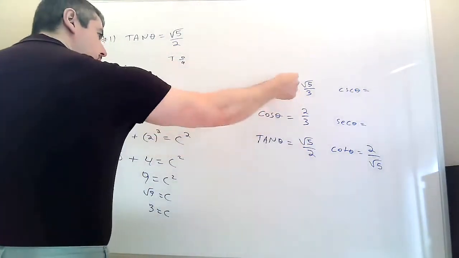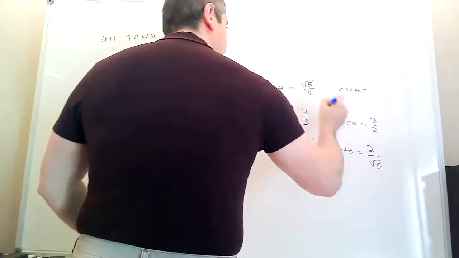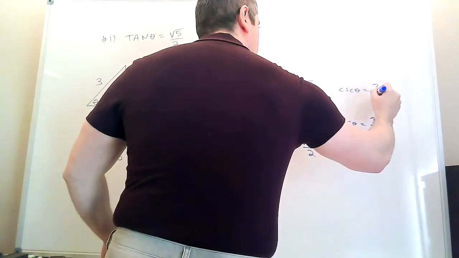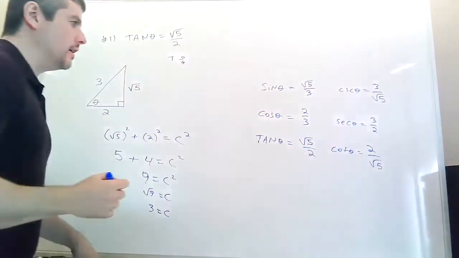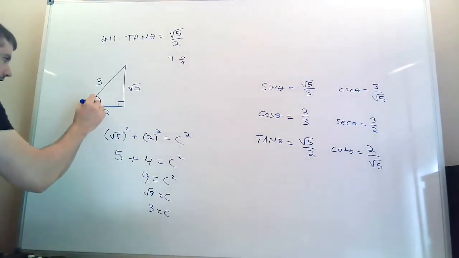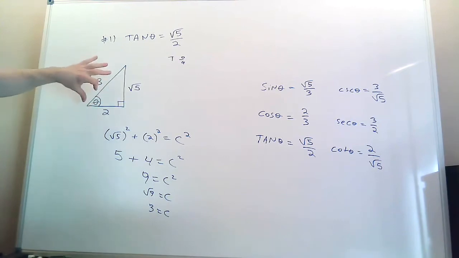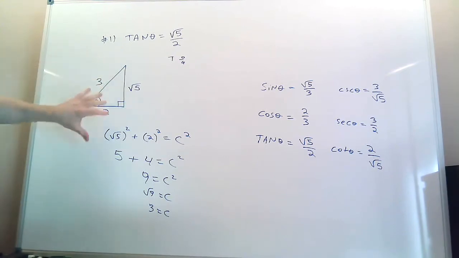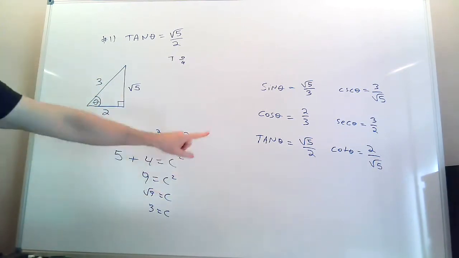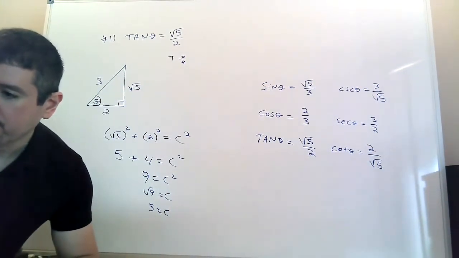Always do the main 3 and then flip the rest of them. So flip this over, flip that over, and done. I want to see the triangle. Please put the theta in the correct place. Make sure the sides are all there. You need to draw and label the triangle. Show me the missing side, fill everything in. Pretty straightforward. It's not a difficult question.